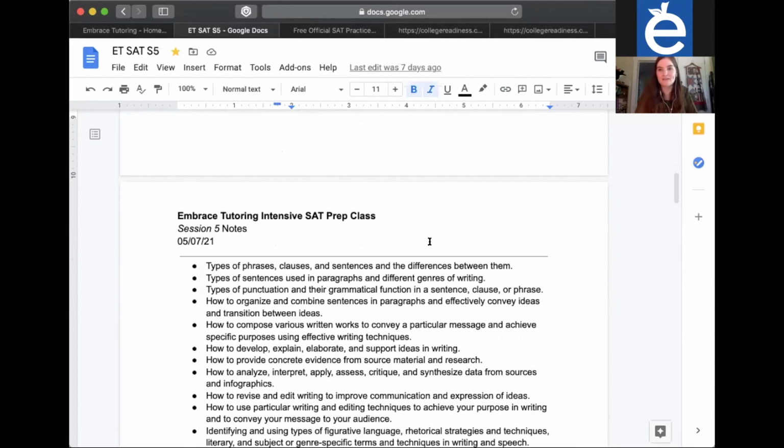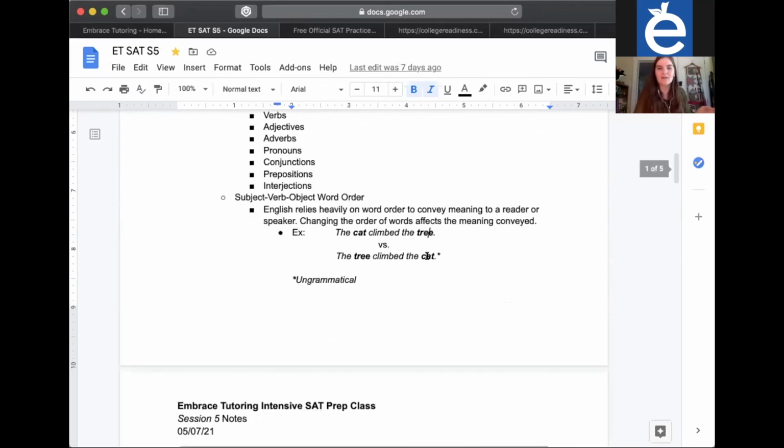Anyway, a similar situation is true if you move different parts of the sentence to different places. If you put your object first, like cat, the, climbed, tree, the, that would not make any sense to us as native speakers of English because the word order is off. That would be object, verb, subject order, which in an abstract form.